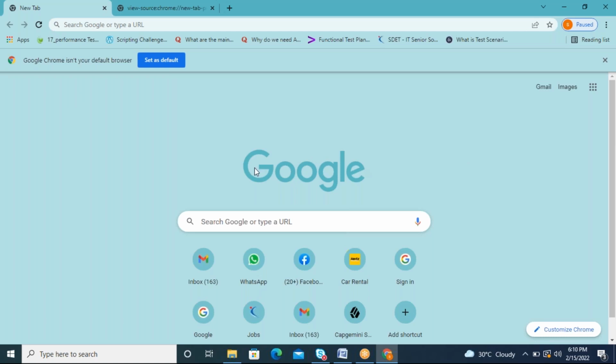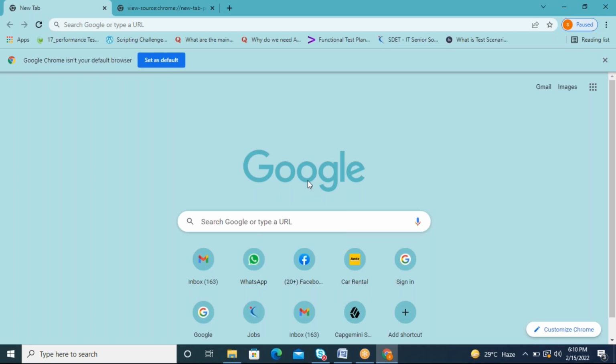I'm not clicking anywhere and not doing anything; I'm just checking. Google, G-O-O-G-L-E, as per the requirement, this specification is right and working as expected. One more requirement is that Google has to be displayed in the center of the screen. This is also displayed as expected.